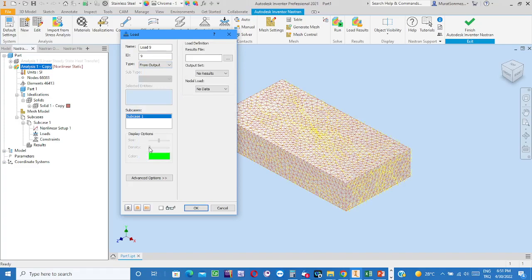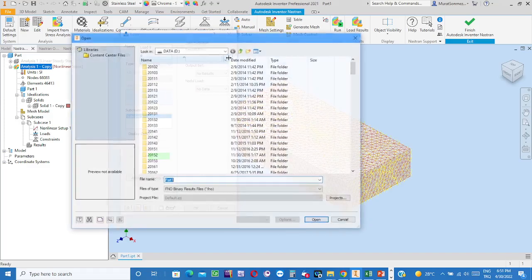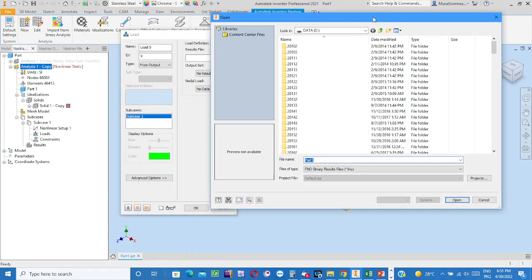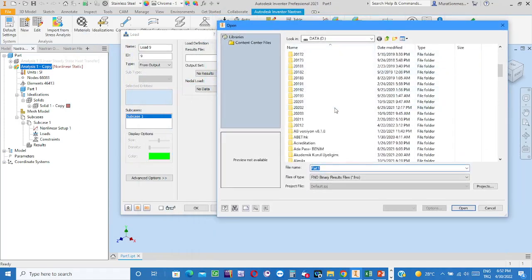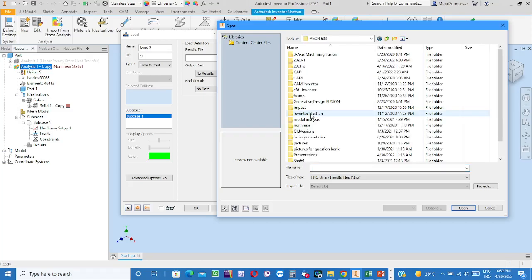After clicking on this from output option, show the results file, the data file in which Inventor keeps the results of the analysis. Click on the button with the triple dots. It brings up the search dialog box, and in the search dialog box, show the address of the data file in which we have the result of the previously studied thermal analysis.